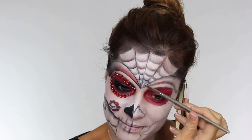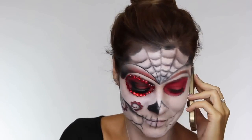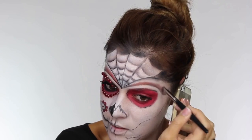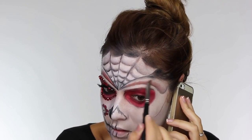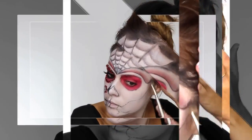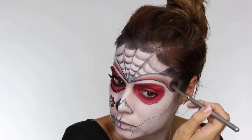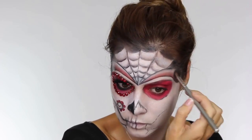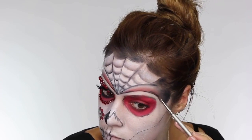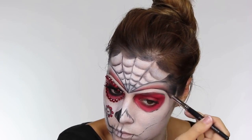The purpose of adding this shading is to create a little bit of dimension so it's going to look more skull-like, as if these areas are slightly more sunken in. Now the look wouldn't be a sugar skull or a candy skull without a little bit of color, so we're going to add this into the temple area. Over that shading we've created, I'm going back in with that pink from Coastal Scents - the B09 color - on a small brush, working that in over the line and fading it. Then on that fluffy brush from earlier, we're taking the matte black eyeshadow and working that into the temple area, making the darkest point right in this C shape and then fading it up towards the cobweb line.